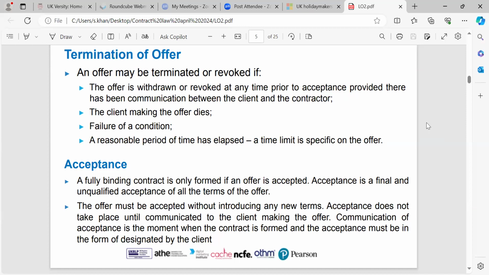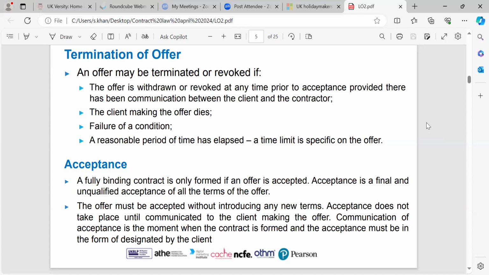In contract law, acceptance is an unqualified expression of agreement to all of the terms set out in the offer. The terms of an offer, as we mentioned just a bit in regards to acceptance, as made and accepted must also correspond. Accordingly, if a response to an offer seeks to vary a term or introduce a new term, it will not constitute an acceptance, but rather a counter offer. A counter offer has the effect of extinguishing the original offer, which the original offerer can either accept or reject.